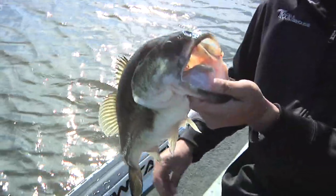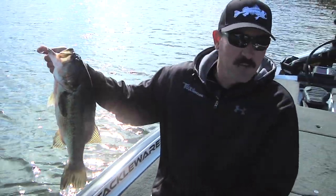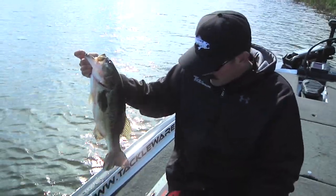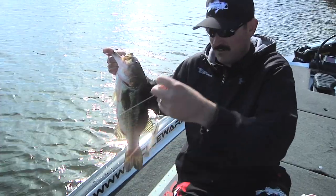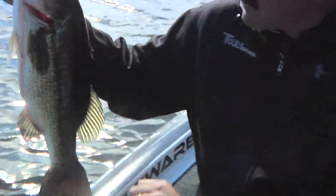Good fish right there. But let's see if we can get another bite and then we'll leave out of this area. Similar type of spots where I caught those other two, little secondary points, and this time on the swim bait. Like I said, this thing will be available pretty soon, so better be looking for it.